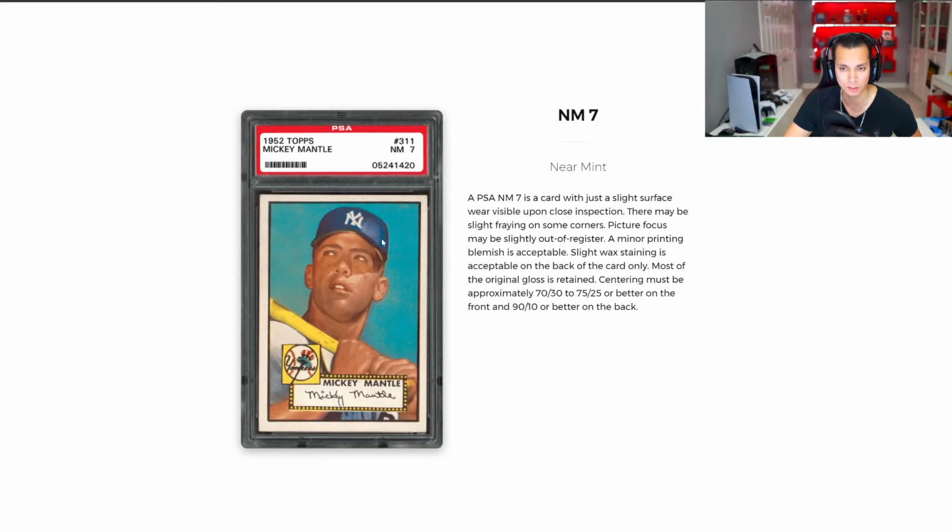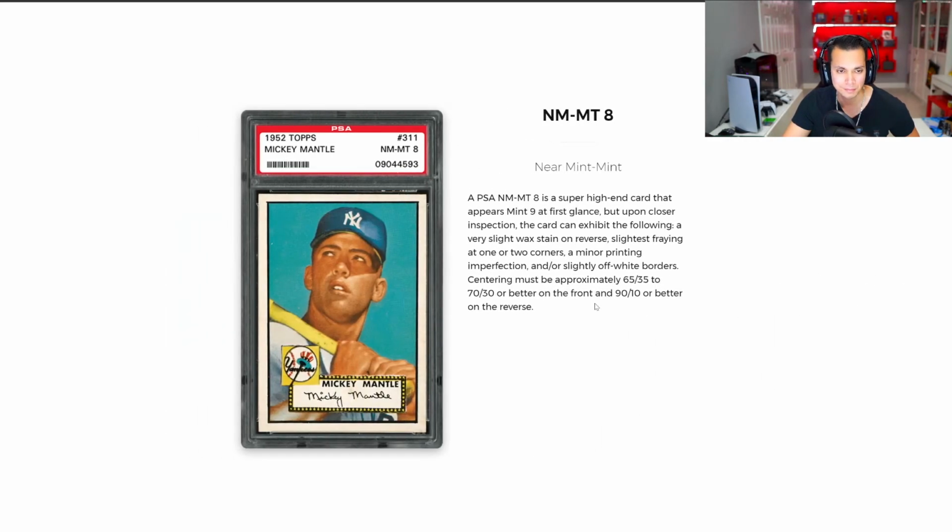Let's see what a 7 is for a Near Mint. A card with a slight surface wear visible upon close inspection. There may be a slight flaring on some corners. Picture focus may slide off the register, and a minor printing blemish, and so on. Yep, so same thing here, corners. So it kind of depends how strict they'll be on those 2 corners. It's kind of flipping back and forth between 8 and 7 for me. I'd still lean towards the 8 just because of the condition. The back isn't bad at all either. It does say 1 or 2 corners, so it's tough, guys.